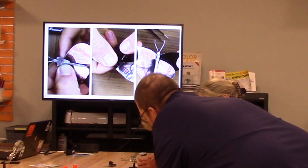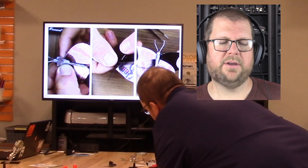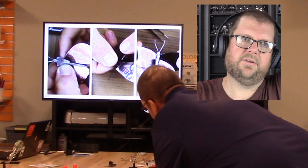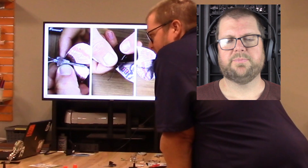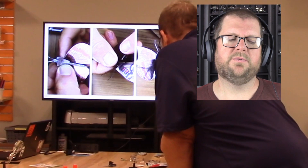There were times I would go back to the laptop and switch the slide on screen to demonstrate to someone who was stuck or not understanding how things were supposed to come together. I have a rig that attaches to a tripod and holds the camera pointing straight down, and I used that to take some close-up shots of a build to use as examples in class — and that was very beneficial and will continue to be so in the future.